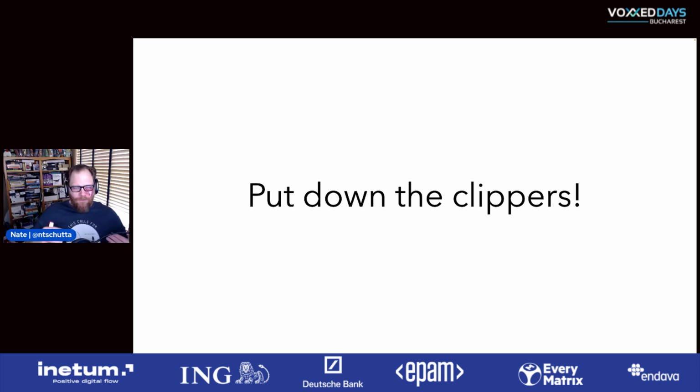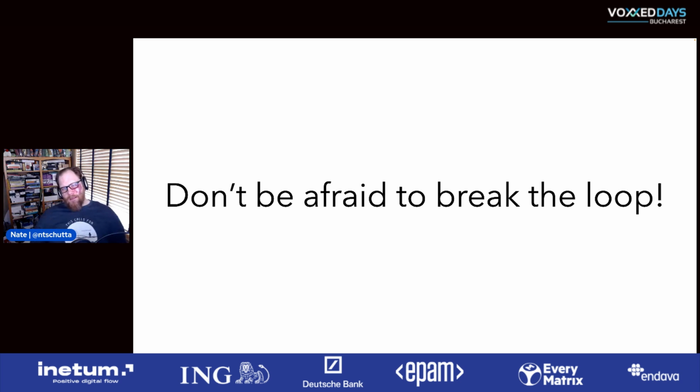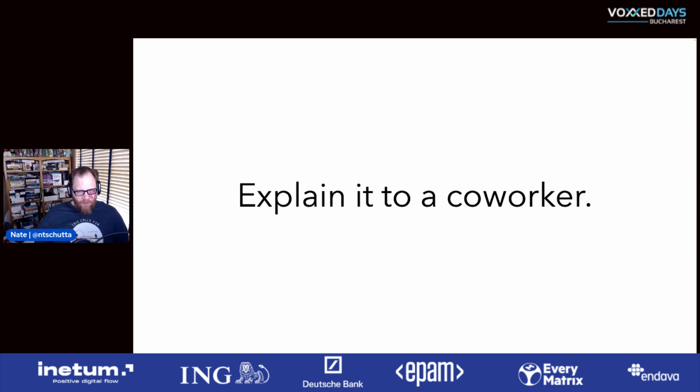And I've literally spent the last 2 weeks running into new things of, oh, and now I need to upgrade this. And oh, now I need to update that. And oh, wait, this isn't working the way it used to. And okay, now I need to fix this. So take a step back and ask yourself, what was the problem again? And don't be afraid to break out of this loop. Don't be afraid to explain it to a coworker.